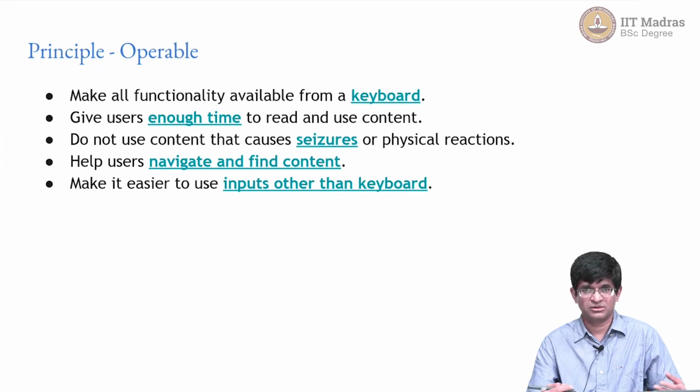Next comes operable, the operation, the interaction with the user, right. One of these is make all functionality available from a keyboard. Now why? Because it turns out that a keyboard in some ways is the simplest and easiest interface that we still have, right. It is sufficiently complex because it has enough keys that you can use it to interact with computers in an extensive way. Enough people are familiar with it as things stand right now, and at the same time just the fact that you have that keyboard and the ability to interact with the keyboard means that there's a lot of functionality that can be done.